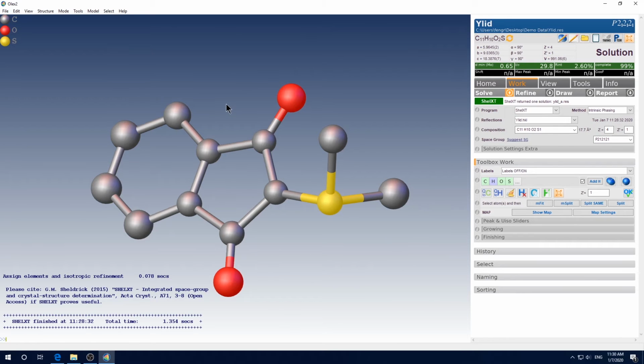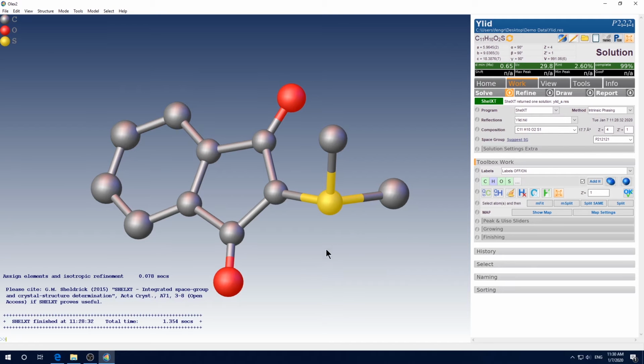The middle section is the workspace. Your model is here. To the bottom is the command line. A lot of the Olex2 functions, if not all, can be realized by typing commands here. To the right is the function, property, and information window. We will spend more time here later.